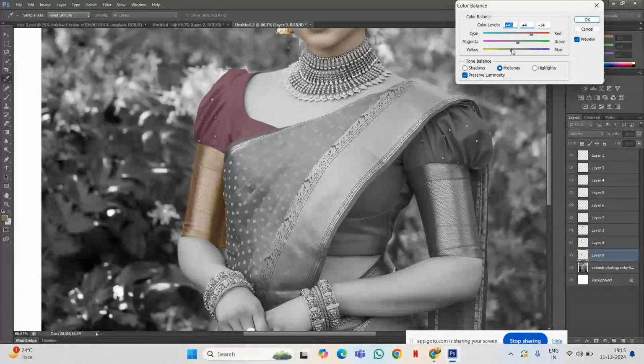Can you see when it's only red it looks like this? Normal simple border. See, the measurement. So however you wish to give, that you can give it here.